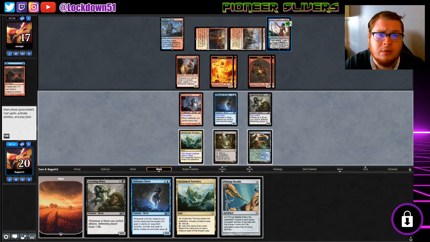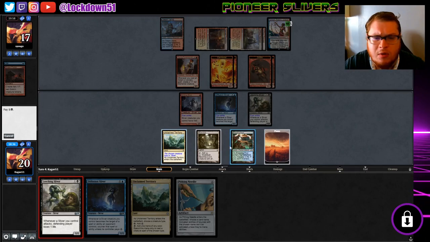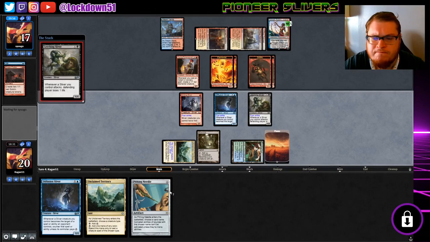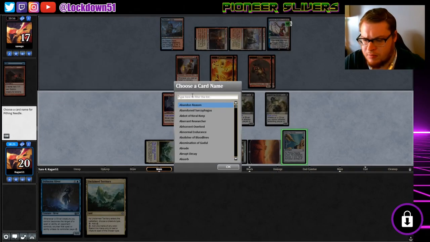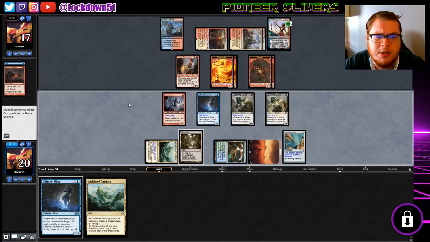All right, Pithing Needle. Well, we could Pithing Needle. How do we want to run this? I think we will go here. Put down another Leeching. Pithing Needle Saheeli. Saheeli Sublime. We'll see how that works out for us.